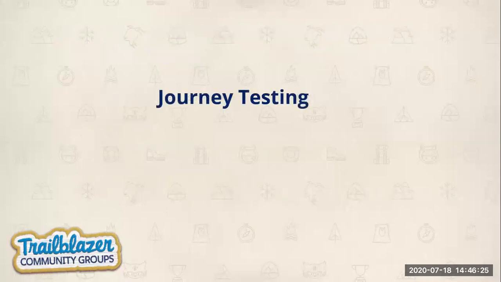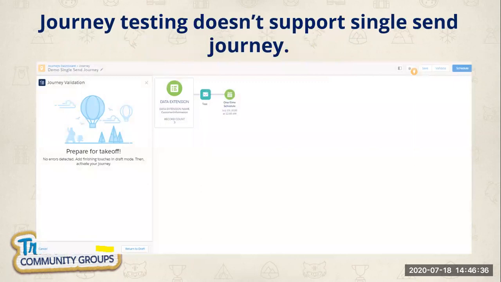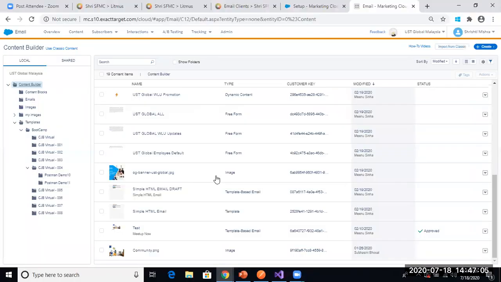So let's talk about journey testing. As I mentioned earlier, Salesforce Marketing Cloud already provides some of the features, so we'll talk about it. In journey testing, there are two kinds of journey. First is single step, another one is multi-step. In a single step journey, you can configure only one message, email or push message. If you see on the screen, after validation, because I have validated this journey, I cannot see anything related to test. Let me show you guys in the system. So I'll go back.